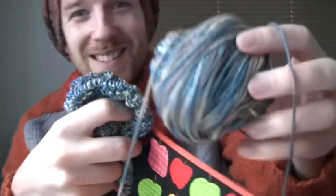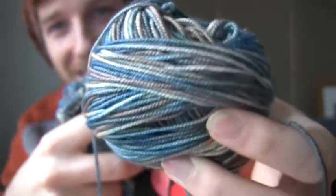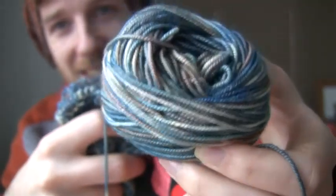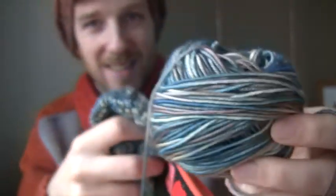So, sorry, yes, I've not really shown you very much there, have I? I'm just thinking, oh, I've shown you it all last time. So I've had this ball of goodness here. This is what I ripped out and re-hand wove. So I'm shifting myself forward. There we go. Second row. So all of that, that's what I had knitted up. Yeah, gutted, man, gutted. But, you know, hey, the life of a test knitter, these things happen.